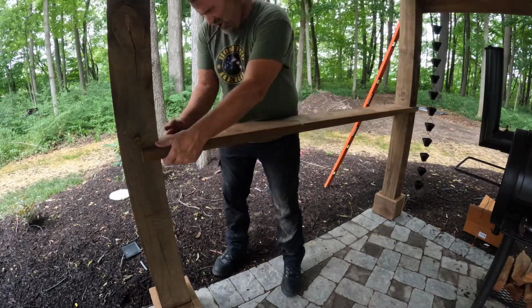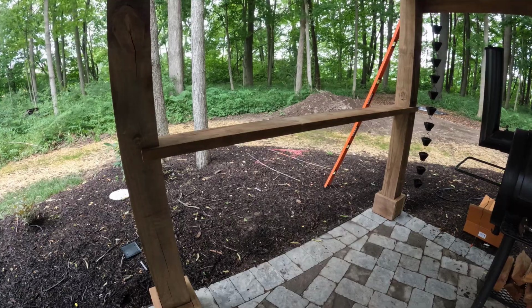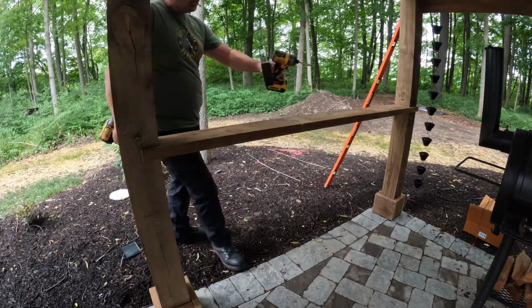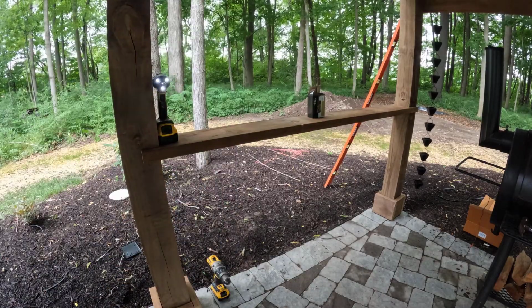I mean, the overhangs cover most of that. It may get a little wet on the sides, but for the most part the overhang is going to cover the wood. So I'll always have dry wood in the area that I'm using it. Great idea. So here I am.